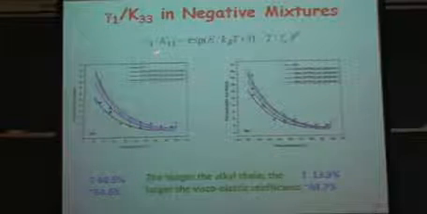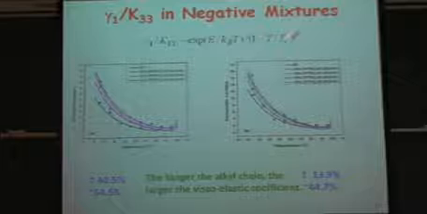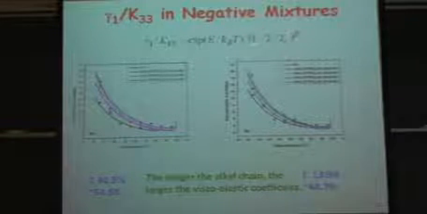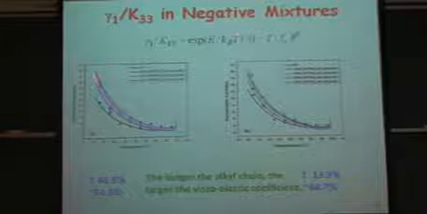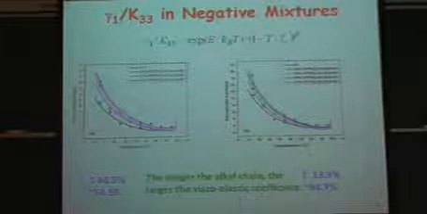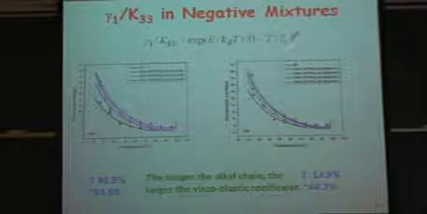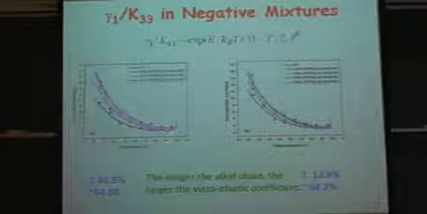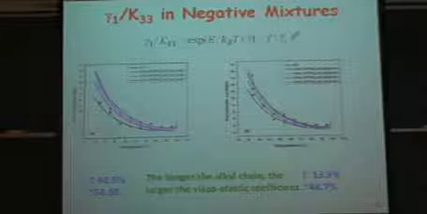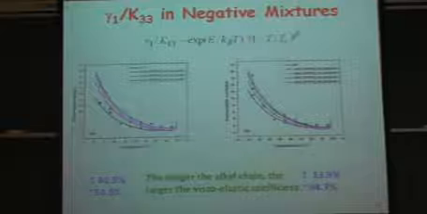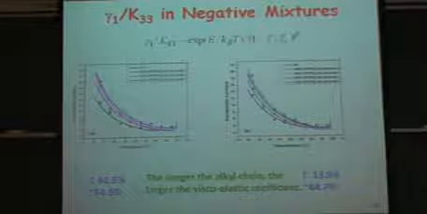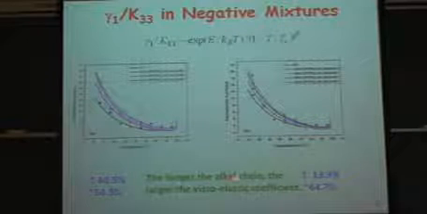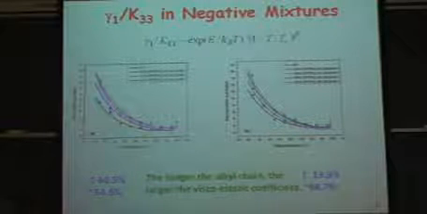And now this equation shows the viscoelastic constant, the temperature dependent. Let's say it's related with activation energy and other parameters. So as temperature increases, it decreases. Then as temperature goes to the clearing point, this one goes to 0. So the viscoelastic constant increases a little bit. So we can see even though all the homologues differ only in the side chain, the viscosity has a big difference. So we have the conclusion: the longer the side chain, the larger the viscoelastic coefficient.